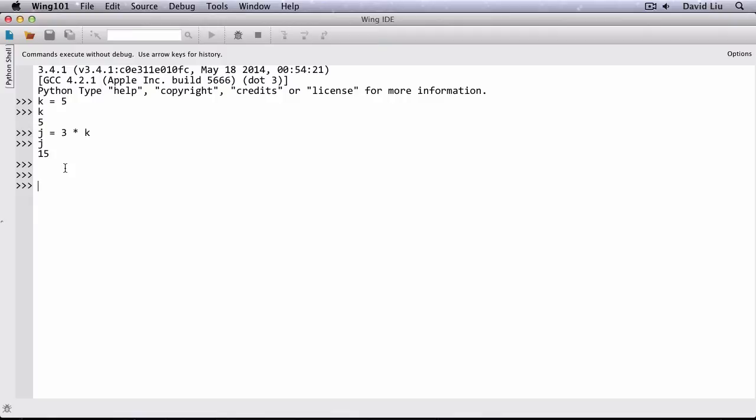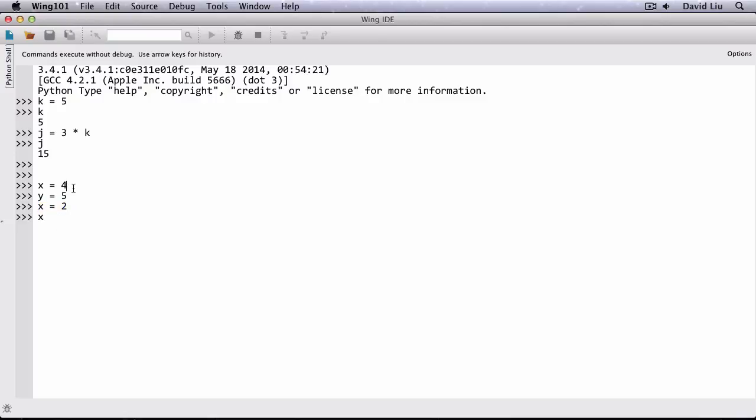Now consider this code. X gets 4, y gets 5, and x gets 2. Now the question is, what value does x refer to? 4 or 2? Here, the important thing to remember is that statements in Python are executed one by one sequentially, and that assignment statements can change the values of variables.